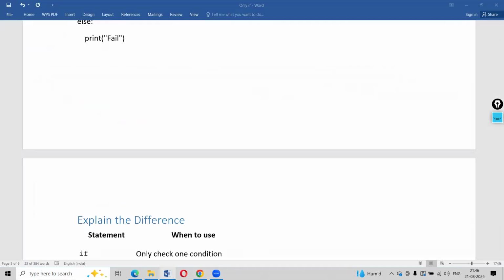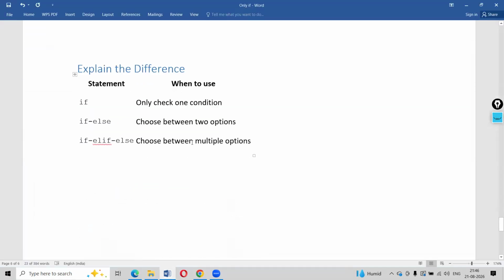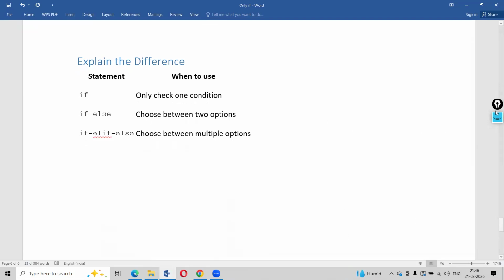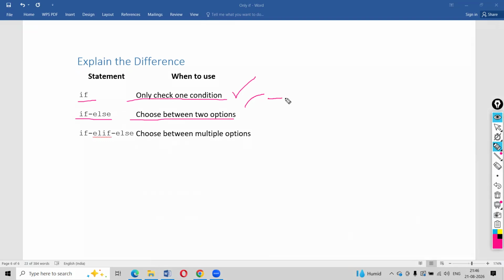Okay. So if you want to differentiate: for an if statement, if you want to check only one condition, go for the if block. For if-else, you want to check two conditions, choosing between two options. If the condition is true, it will execute the if statements, whatever you have written.